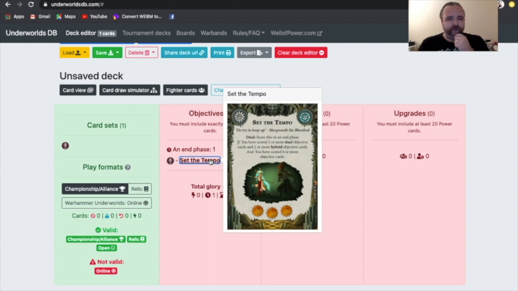I've mentioned in a previous video that you can tell now that they are looking at Shadespire, looking at some of the mechanics that they kind of got wrong. And they're tweaking them a bit. And this is an example of that with a card. And so you've got that score 6 or more objective cards. But you've got the added extra there of 2 of them have to be dual and 2 of them have to be hybrid, which does limit who you're going to be able to do this with in a successful way.